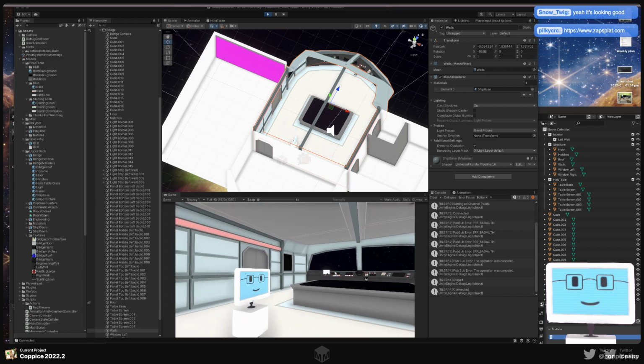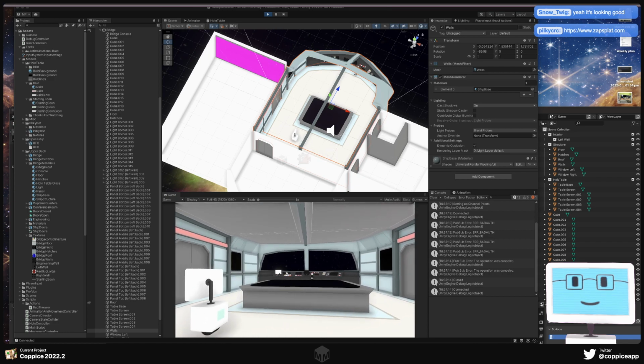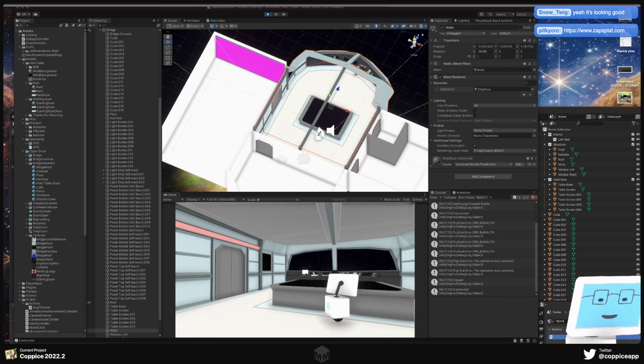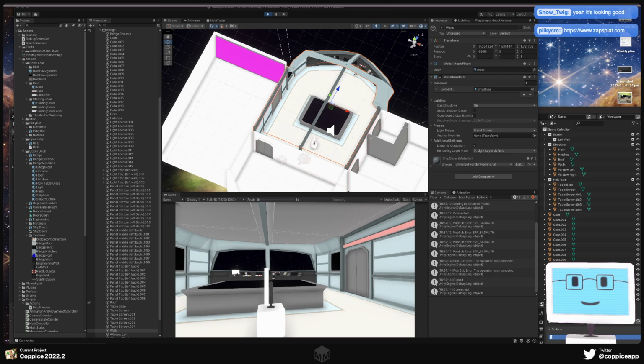Yeah, I think the bridge is pretty much done. I mean, we still probably want to tweak the doors. Actually, let's tweak the doors now.